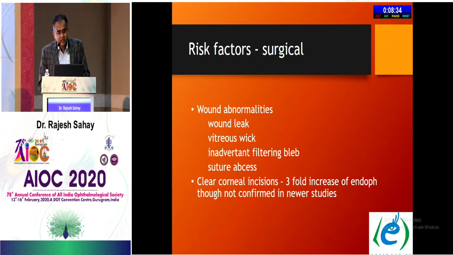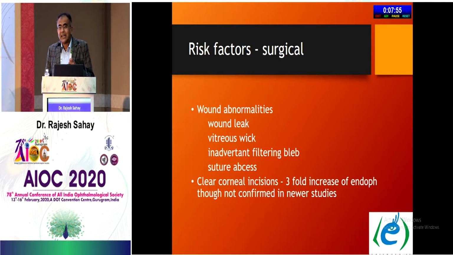So coming to the risk factors, the surgical risk factors are the most common for post-operative endophthalmitis. Let me talk slightly in detail about the wound abnormalities. Whenever you do a surgery, the cataract surgeons don't want to put a suture in their wound. It is very important: if you have not made a very good incision, the wound is not very good, it's better to suture. That's point one. Whenever there is a communication between the exterior and interior of the eye, there are very high chances of endophthalmitis. So better to suture if you have not created a very good wound.